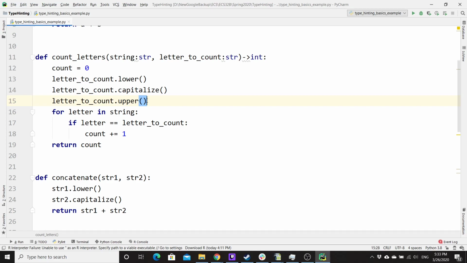The great thing about this is I didn't actually even have to run my code for this to happen. I didn't have to have it crash. I was able to know that there was an error here before I even ran the code, which can potentially save you a lot of time with really long-running programs.